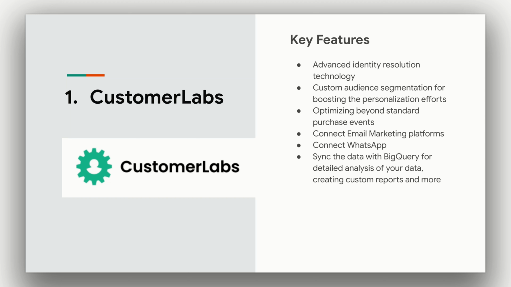Another key feature of Customer Labs is you can integrate your WooCommerce store with any of the email marketing platforms or WhatsApp marketing channels and send personalized messages for all those audience segments that you create inside Customer Labs. For example, you create an audience segment for a specific category of your audience. You can retarget them or send messages to these audiences on an email marketing platform or WhatsApp marketing platform if you have their known data, that is WhatsApp number or email ID. If you don't have their known information, send them to Meta Ads. Customer Labs will be able to help you activate anonymous website visitors on these ad platforms.